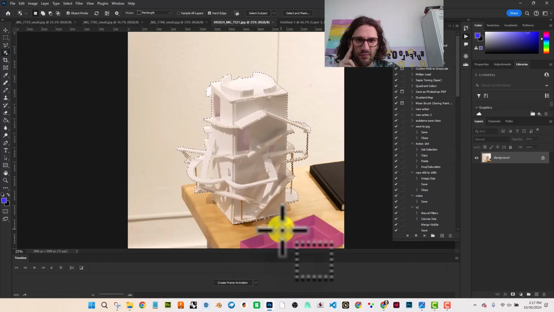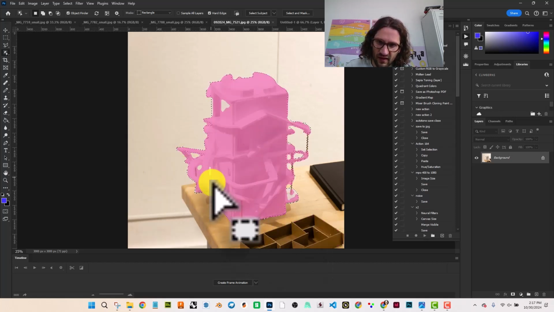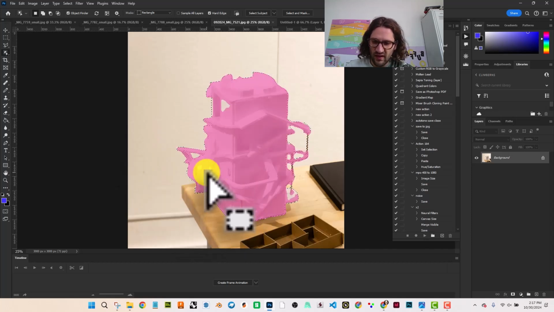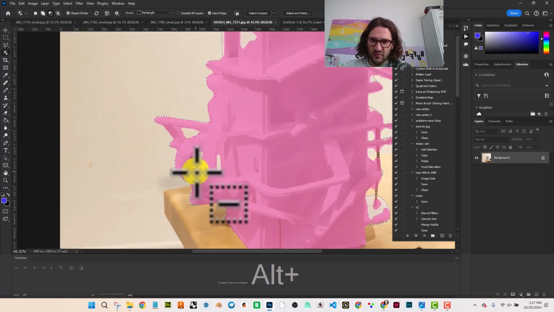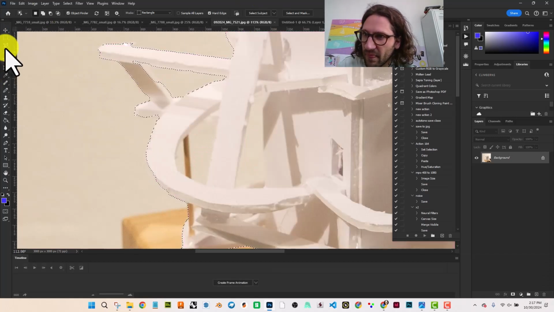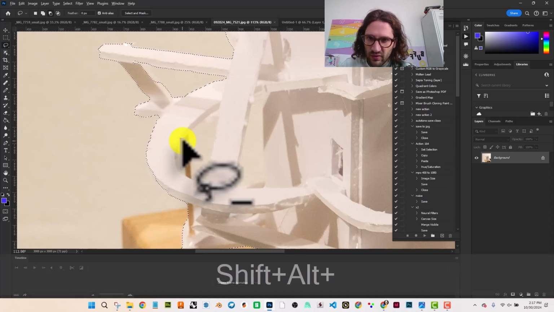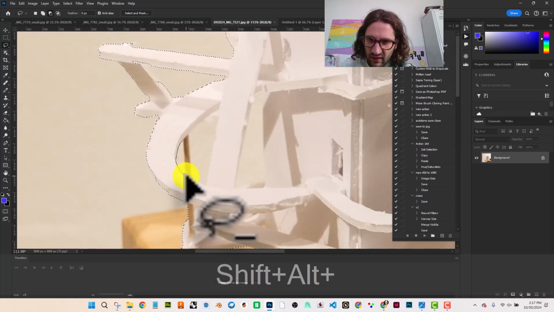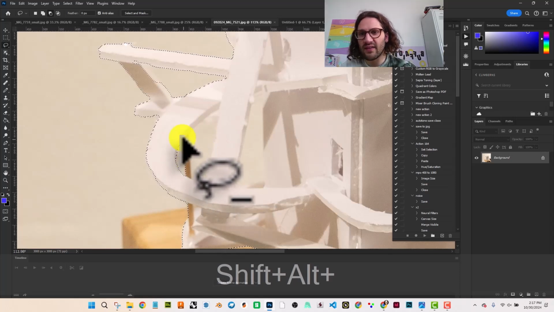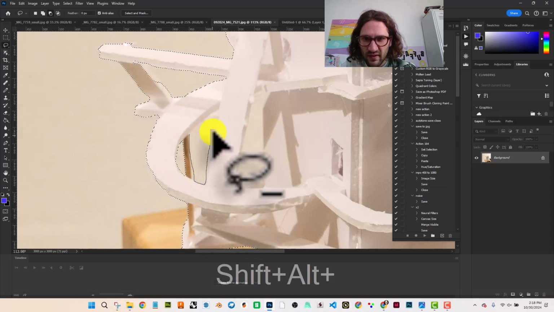This is mostly selected properly, though I'm noticing there's a few gaps that should be here. So holding Alt and mouse wheel. By the way, you need a mouse. Pressing and holding to get this soft lasso tool. Holding Alt while I click and drag is subtracting from this selection, which is what I want to do right now.